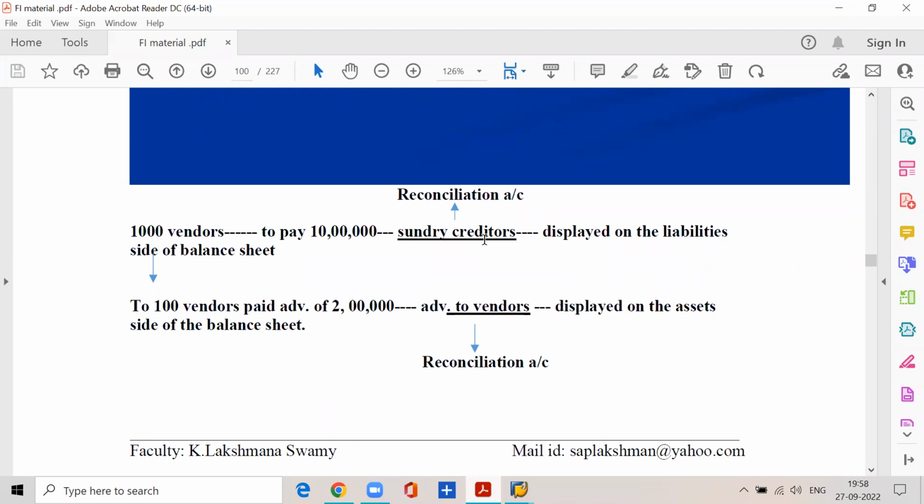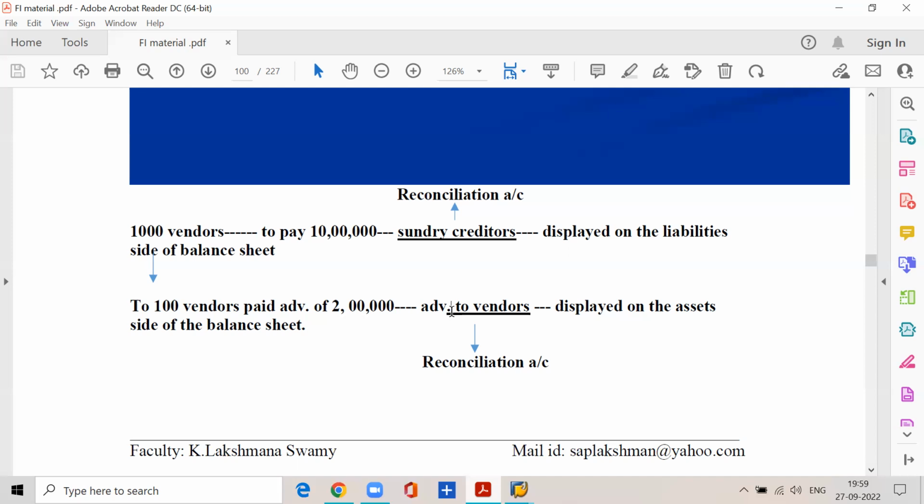Now, for the advances posted in accounts payable, advances to vendors account is to be updated. For that purpose, again, we have created this advances to vendors account as reconciliation. Now, again, we have to assign it in the vendor master account. But in the vendor master account, already we have assigned sundry creditors. So you cannot assign two reconciliation accounts; you can assign only one.